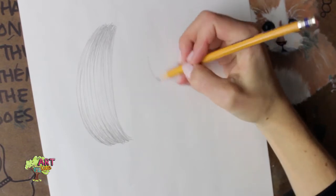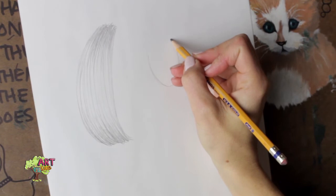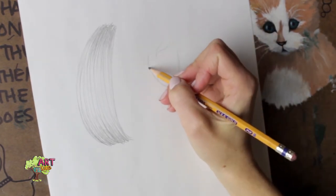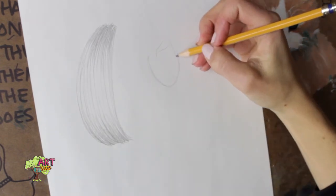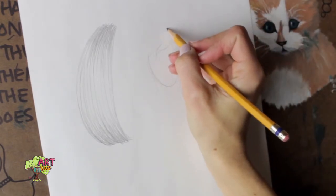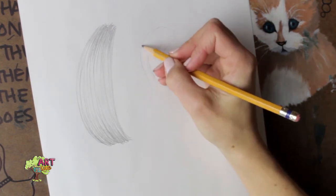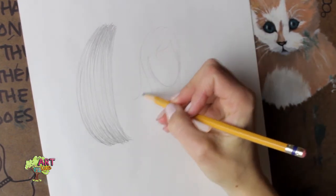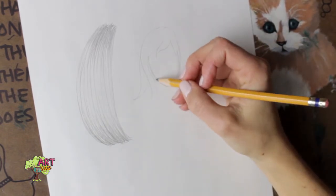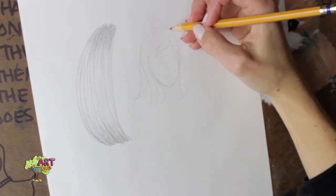hair, then if you want to invent a character, you can start with their face and then start deciding how their hair is going to be. So draw the pieces. Then you can start filling in the texture of the hair just like we learned.